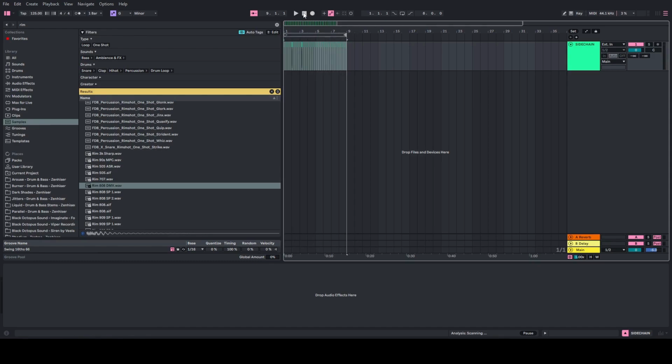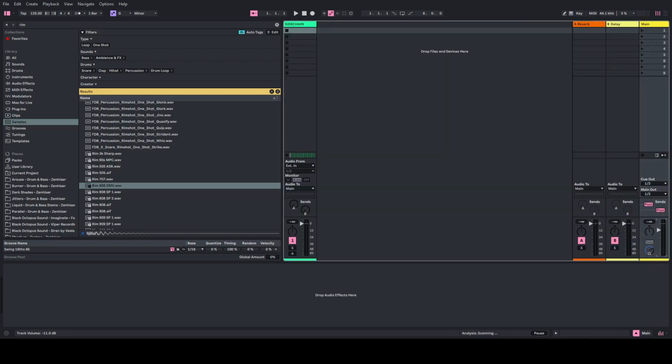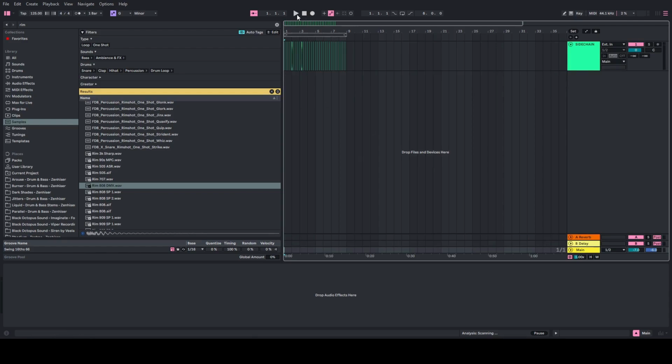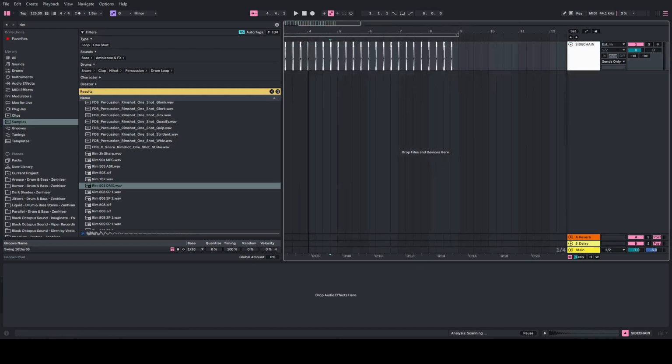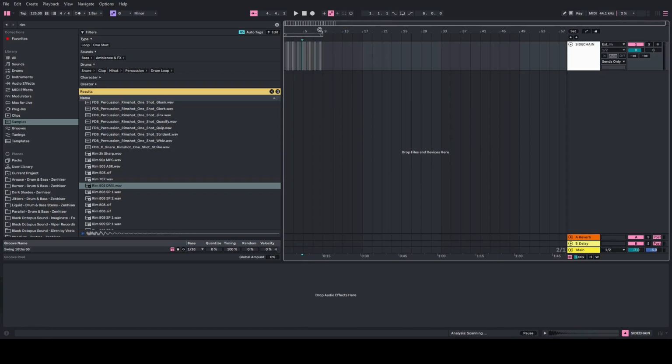Now if you hear, if I press play, I'll turn the master down actually. Press play. We want to set this to sends only. So you're not going to hear it, but the signal of the sound is still going out. That's where our sidechain is. And I want to set my sidechain track white, and I'll assign track color to clips, which will turn all of the clips white. Perfect.